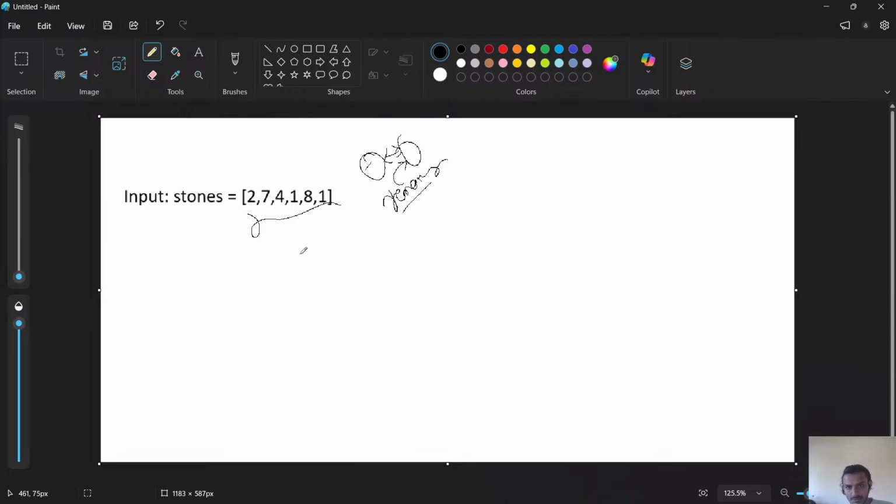Let's say one stone has weight 7 and the other has weight 5. Then 7 minus 5 is 2, so 7 turns into 2. So when we collide, whatever the difference we get, we create another stone of that weight, destroy both of those, and add that remaining stone to the list.